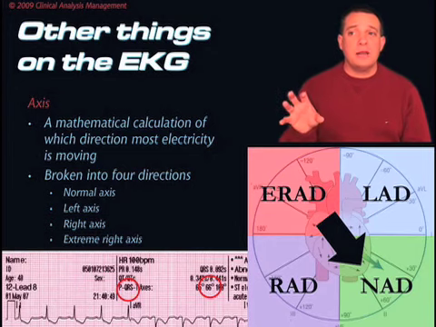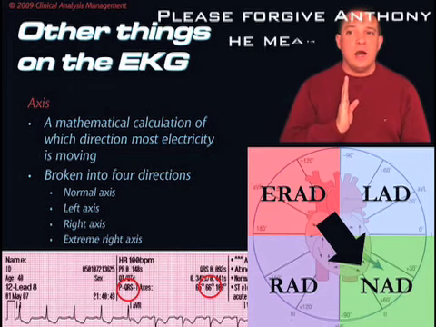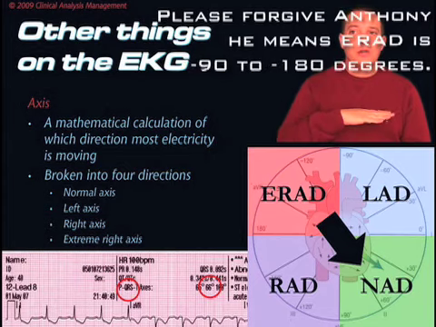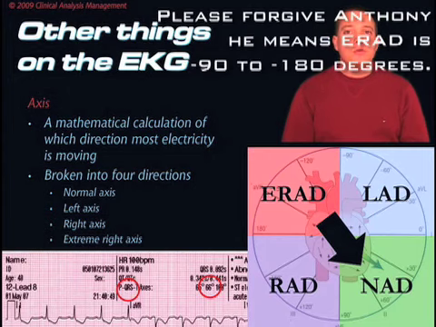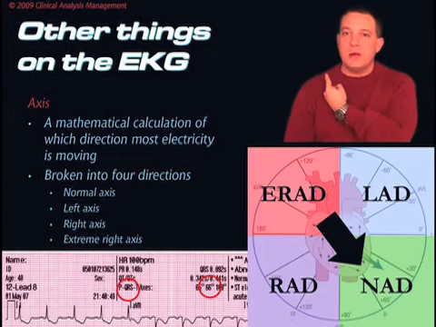Okay, so we've talked about left axis deviation, we've talked about right axis deviation, and we've talked about normal axis. The last type of axis deviation that we can actually have is something called ERAD, which is extreme right axis deviation. And the way we identify ERAD is the patient who sits between 180 and that 0 point. So if they sit between positive 180 and -90, that is extreme right axis deviation. Whenever you see extreme right axis deviation, that means that electricity is actually going completely the opposite way that it's supposed to. So instead of going from my right shoulder down towards my left leg, it means it's coming from my right leg basically going up towards my left shoulder.